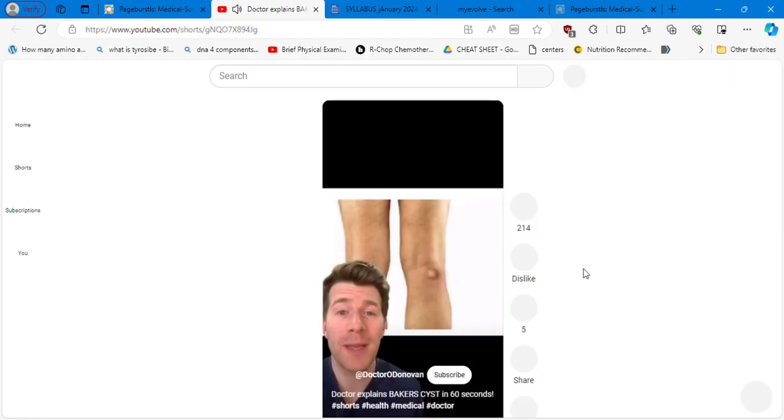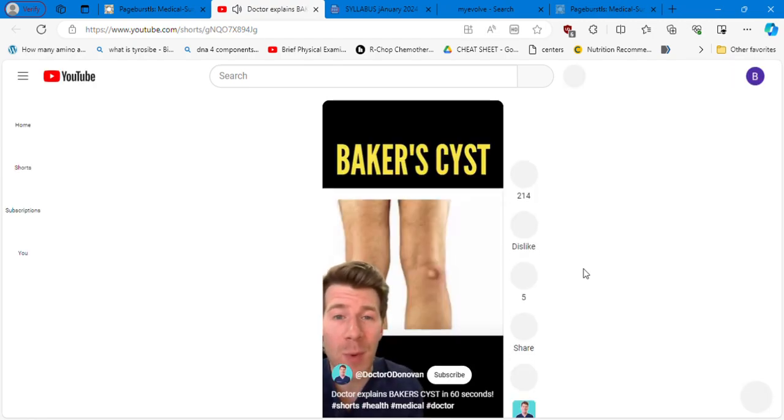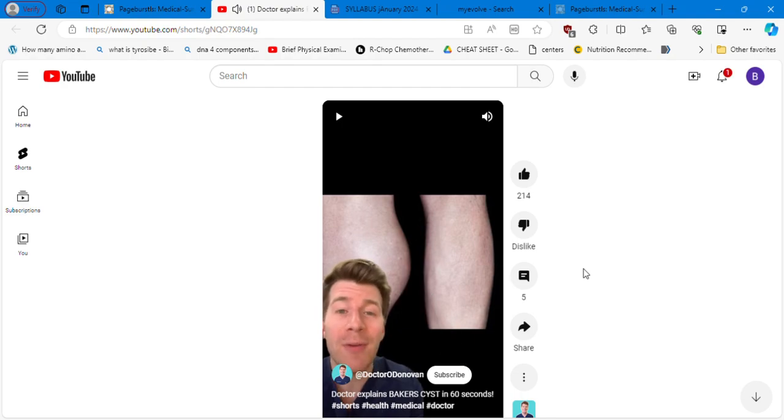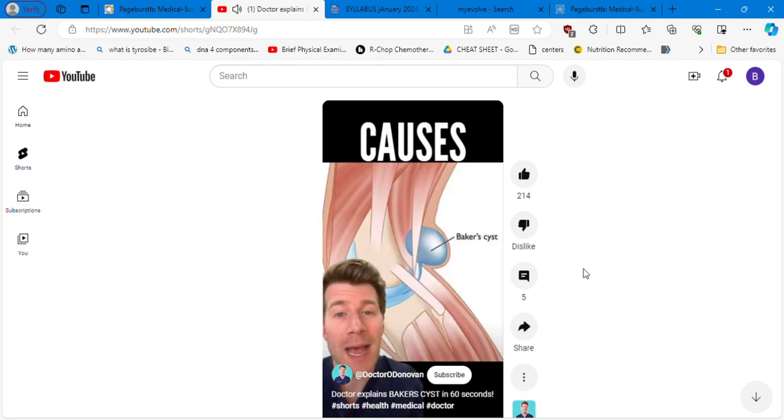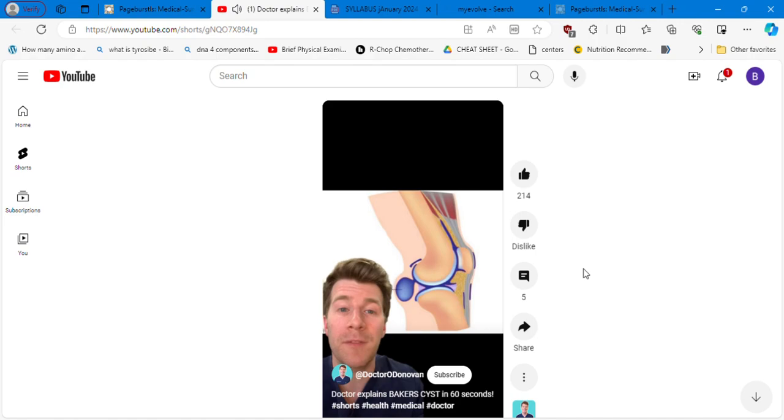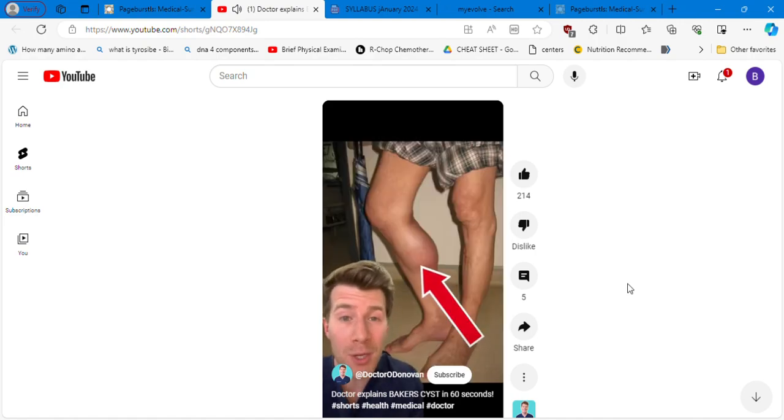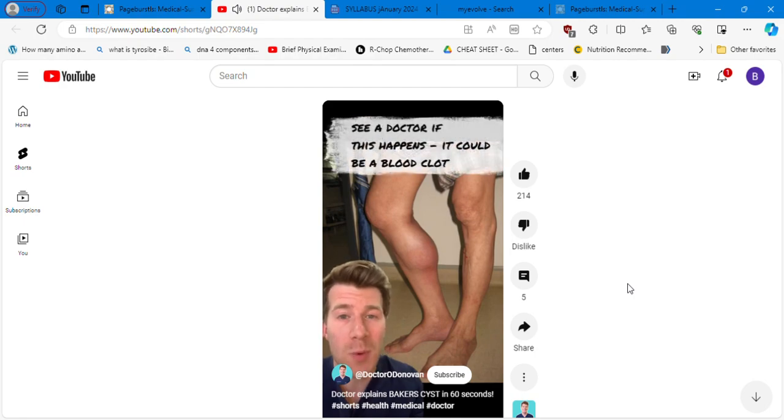Okay. Doctor, what's this? Well, this is something called a Baker's cyst, and it's a fluid-filled swelling that develops at the back of the knee. Here are 3 things that you need to know. This happens because the tissues behind the knee joint become swollen and inflamed, and this might cause pain in the knee and the calf, a buildup of fluid around the knee, or occasional locking or clicking in the knee joint. Sometimes they can burst, which can cause a sharp pain and swelling in your calf.